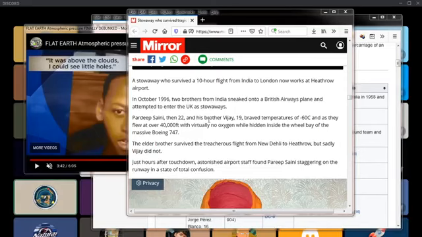Yeah, but in the newspaper here, it says he's 22, VJ's 19, and they travelled at temperatures of -60. As they flew at over 40,000 feet, Kosho, in a massive Boeing 747. Some of them say that. Some of them say 35. I mean, it's 5,000 miles. I know. See what you guys would do. October 14, 1996, New Delhi, India, to London, England, B747, 10,675 meters. Survived in nose wheel well. That's from the official report.